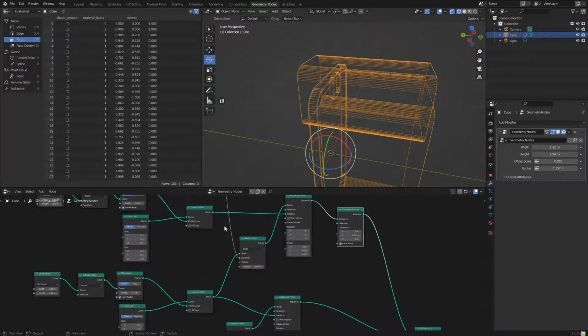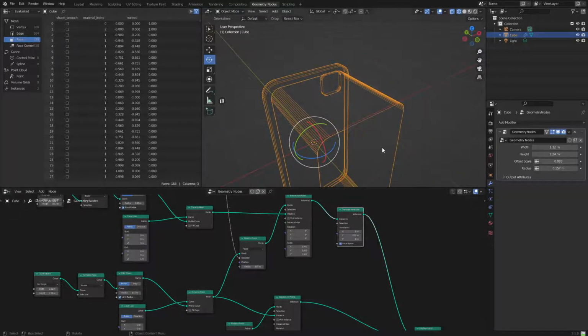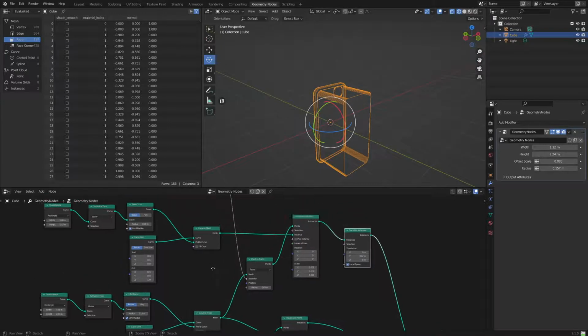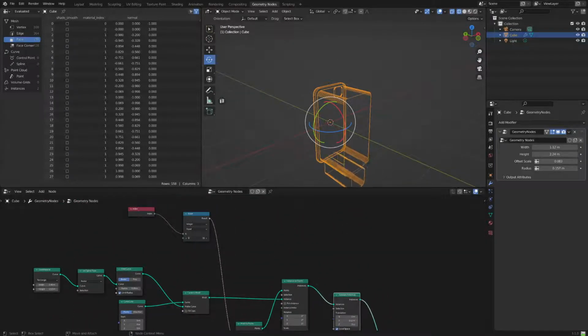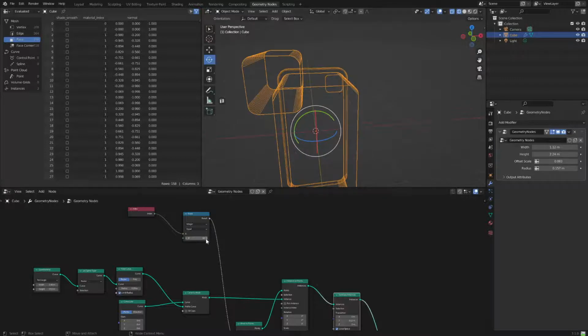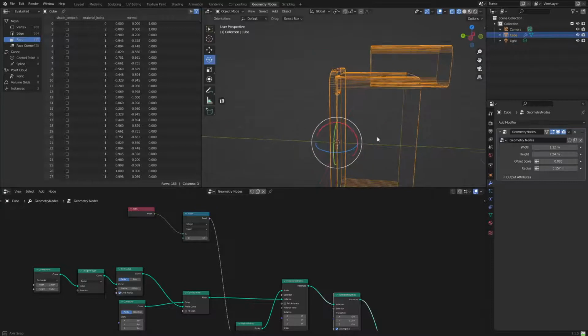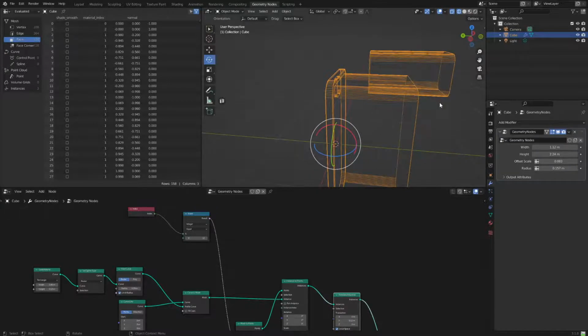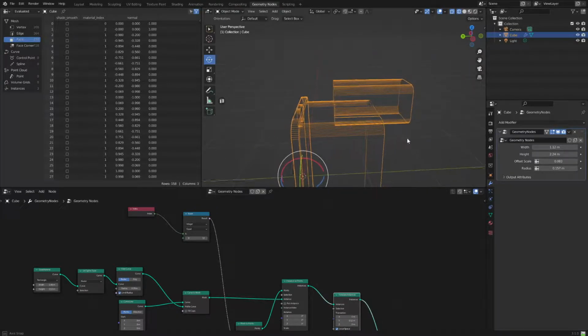Let's do that instead of edges. There's going to be less faces than there are edges, so our count's going to go down. There we go. Notice that it's centered. Oh, because it's an extrusion, that's why. So I do want to do it based on the edge.